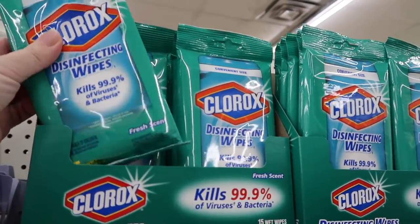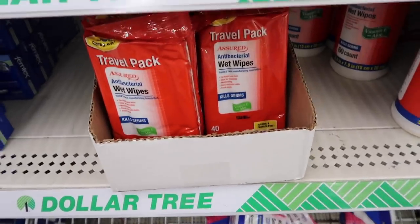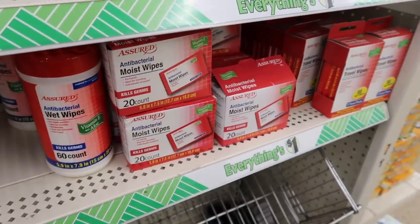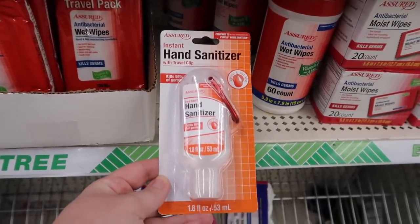You can also get packs of antibacterial disinfecting wipes — always a great thing to have both on the ship and when you go into port. I'm not saying you need to buy each and every one of these things; I'm just showing all the items available at Dollar Tree and you pick and choose what's right for you. In addition to travel packs of wet wipes, there are travel hand sanitizers with a clip so it can go on the outside of your backpack — great for days you go into port. One of my favorite aisles for cruising is the medicine aisle.